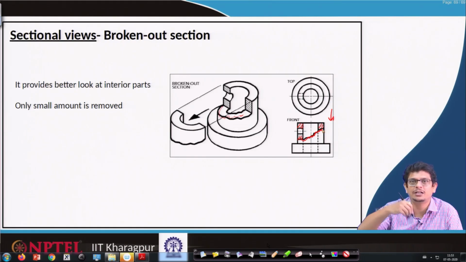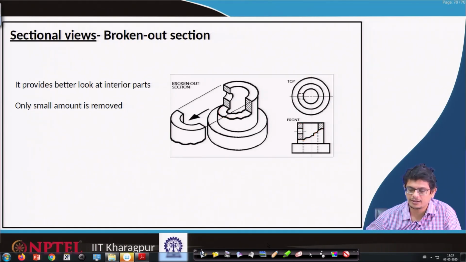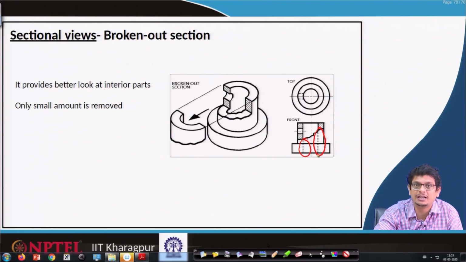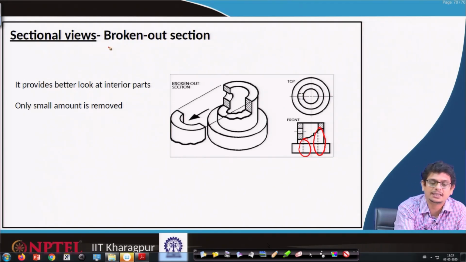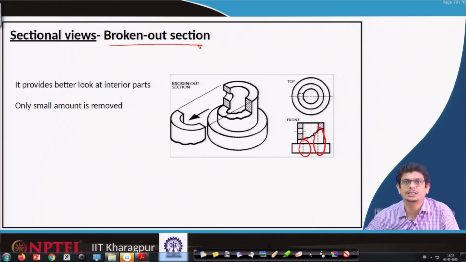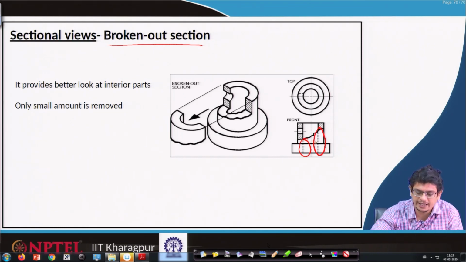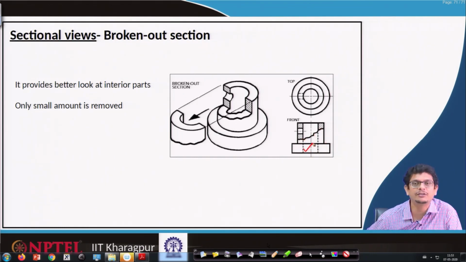So, we show it by a wavy line, and dashed lines are still present because we did not remove that material. Typically in sectional views we do not show hidden lines, except for broken out sections. In broken out sections it is allowed to have such hidden information.